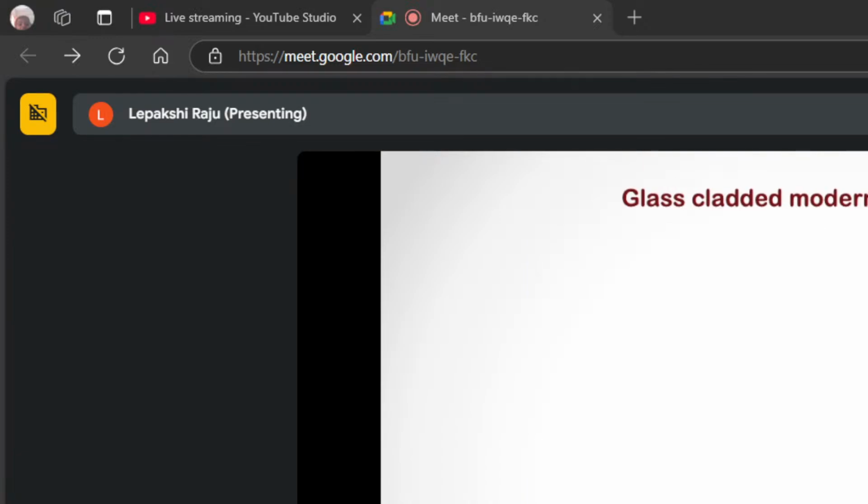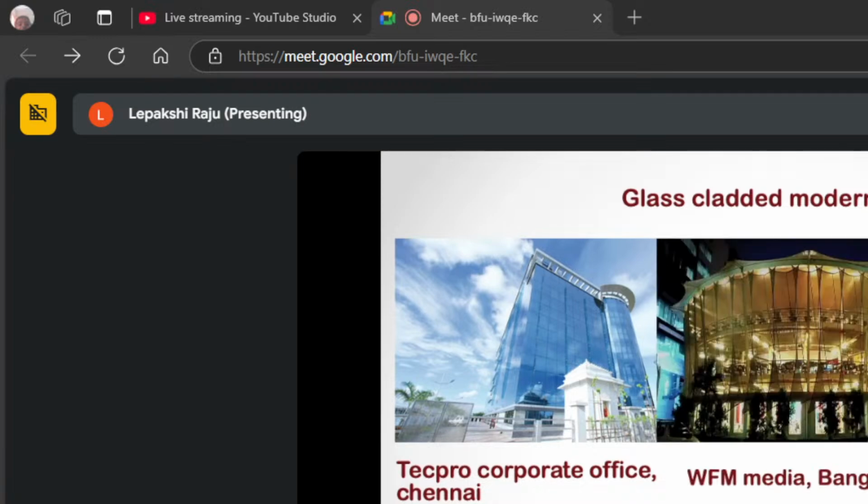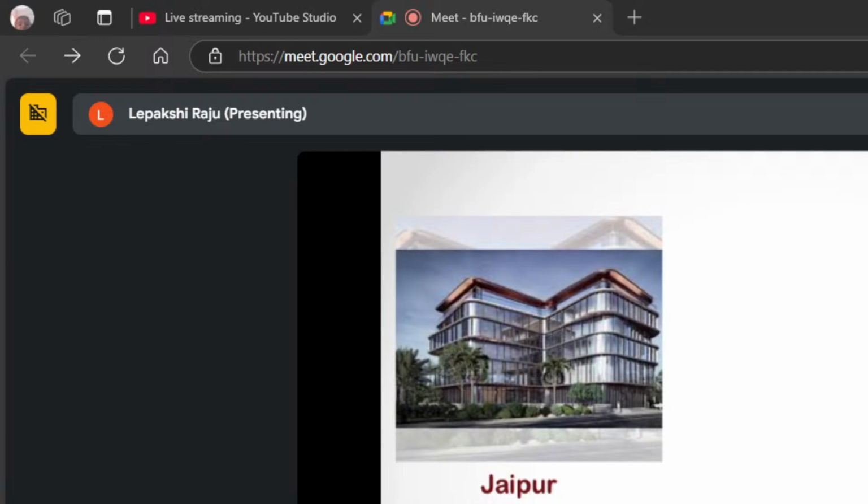Let me give you some modern buildings in India. This is the Techno Corporate Office in Chennai. I am sure most of you might have seen this place. This is Bangalore, this is Mumbai, this is Westgate in Ahmedabad, Pune, the Infosys campus, Jaipur, Guwahati. I just took one picture of each to show you these glass-cladded buildings.